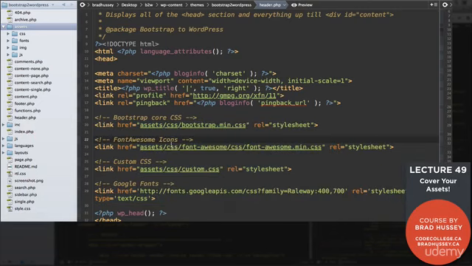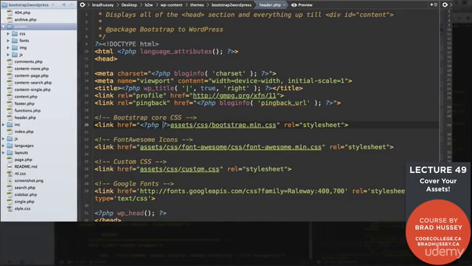Now let's change this up. I need to reference the assets folder in our WordPress theme. And the way to do that is not the way that you are used to. Basically, you need to reference the root directory of the theme, not the root directory of WordPress. Take note of that, or remember that, because you'll run into many issues if you reference the wrong path of your assets. So this is how you do it.